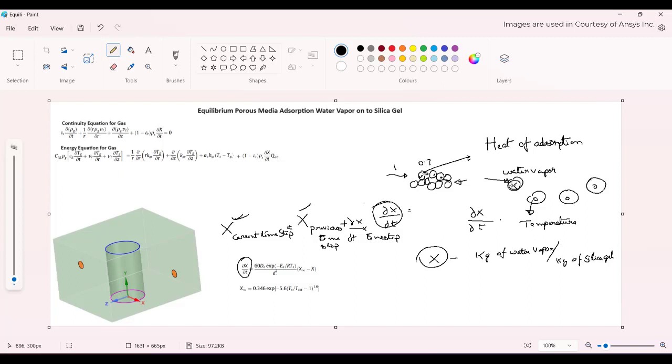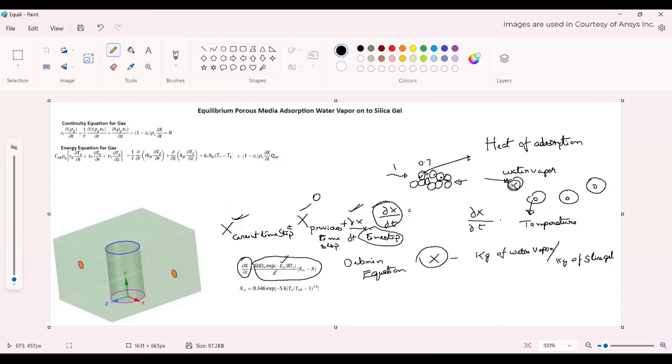This depends on the previous time step and the rate at which the water vapor is being adsorbed onto the silica gel into the time step of the simulation. Okay, so now here the important term is, if you start from zero, the content of water vapor initially at the previous time step, the initial time step, is zero. Now it depends on dou x by dou t. So dou x by dou t is related by this equation. So this is the Debian equation.